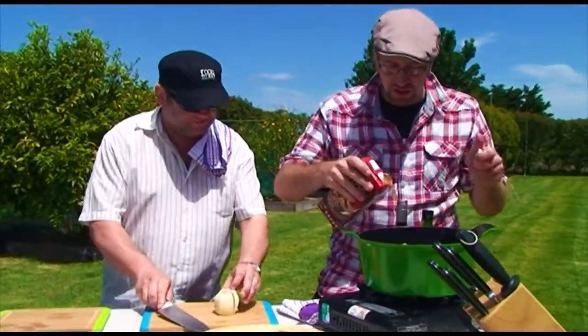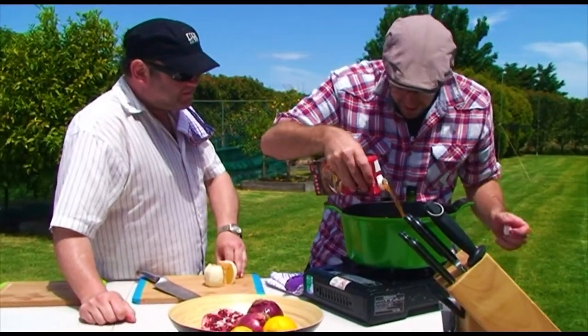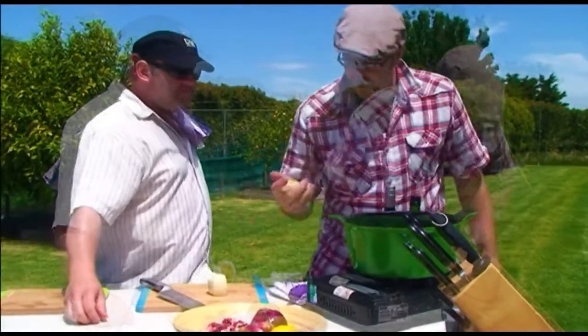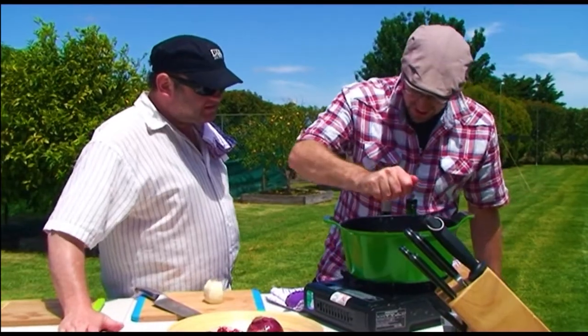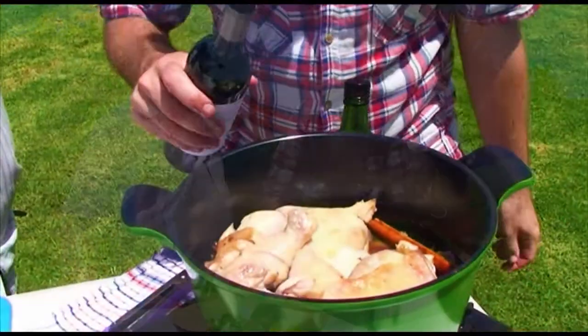I've got some beef stock here. The reason I'm using beef stock is just because I like the flavour. You want to put about half a litre. Squeeze the lemon juice in. It's going to give another flavour, fragrance and taste to it. Add a bit of Shiraz.